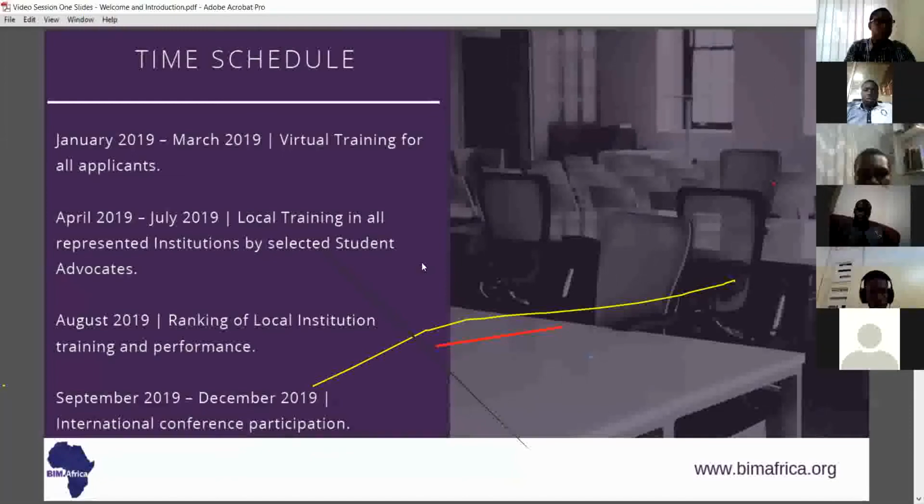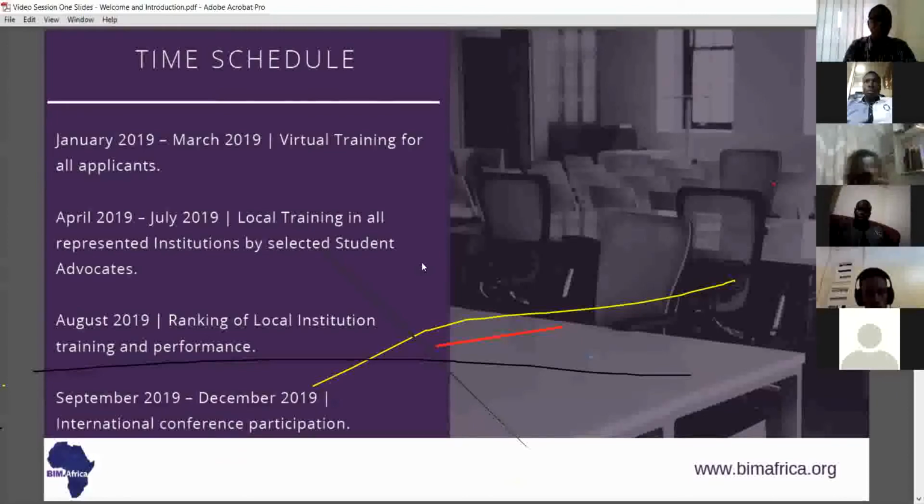So the time schedule. I need you to go through the time schedule. As you can see, it's an extended process from January to September. The virtual training, which begins today, will end in March. You go through several trainings online covering the concept of BIM, the standards and processes in BIM, and then you have optional sessions that cover the different types of software that apply to each professional and discipline. You could choose to concentrate on a software that is peculiar to your own discipline, or you could choose to go through the training for all to understand all the software.